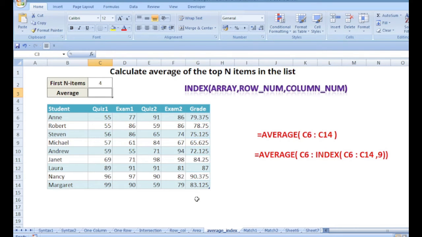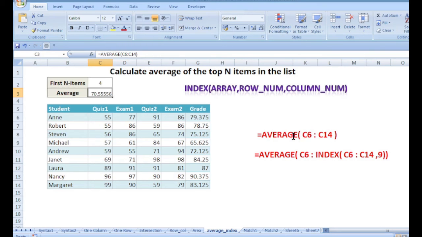Using INDEX with other functions. From the previous examples, you might be under the impression that an INDEX formula returns values, but in reality, it returns a reference to the cell containing the value. And this example is going to demonstrate the true nature of the Excel INDEX function. Since the result of the INDEX formula is a reference, we can use it within other functions to make a dynamic range. Suppose you have a formula AVERAGE of C6 to C14. It returns an average of the values in the cells C6 to C14.